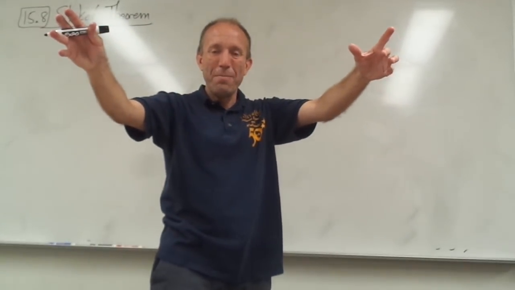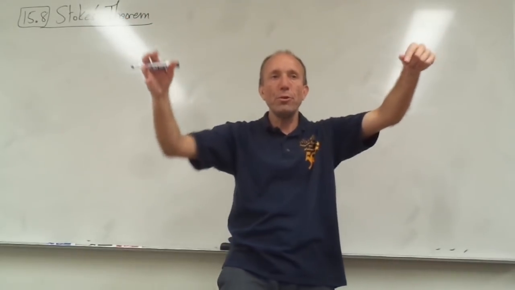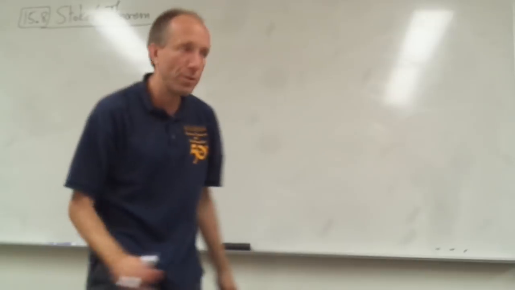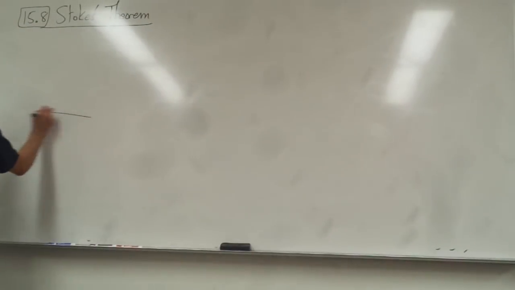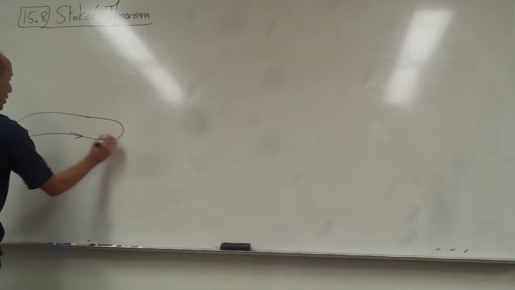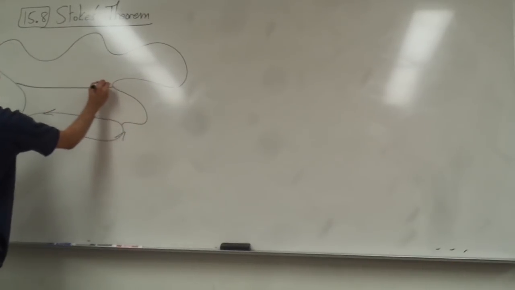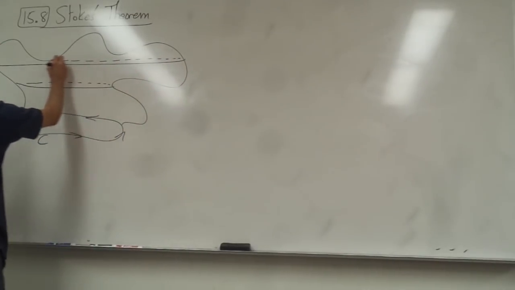What it involves is a surface that you want to find the flux of something through, but there of course is a boundary curve to that surface that you're going to be looking at. So I'll just draw a picture here. Maybe this is a curve C. Okay, so we're kind of back to thinking about line integrals. That could be the boundary of some crazy surface here, right? This is just a surface that's sitting up here above the curve.